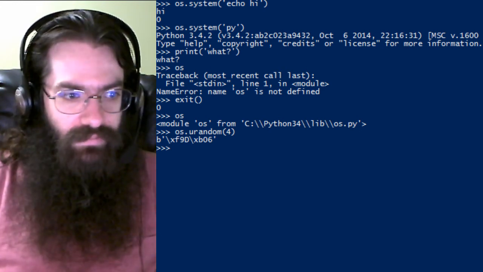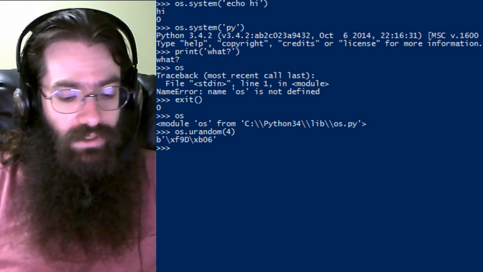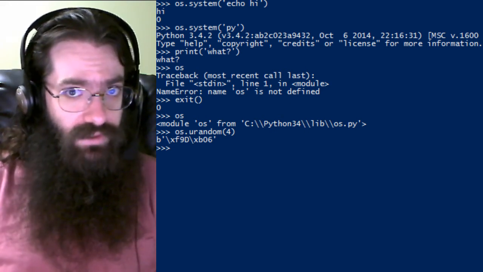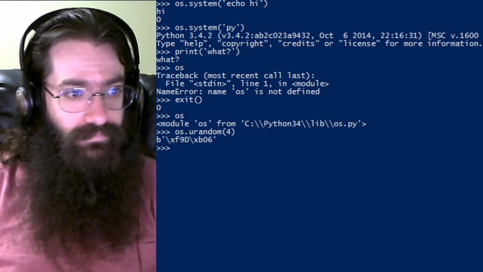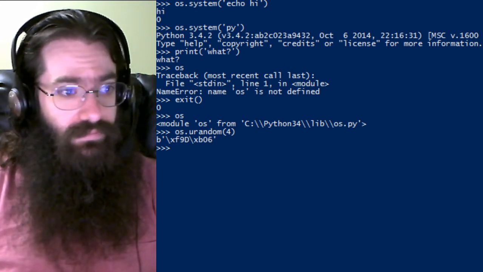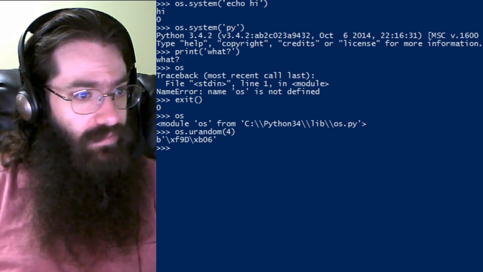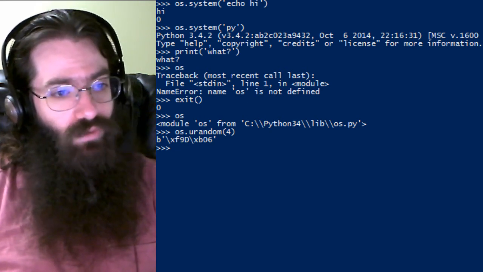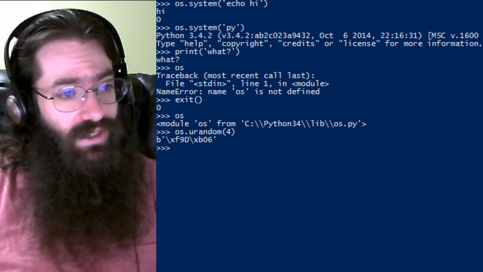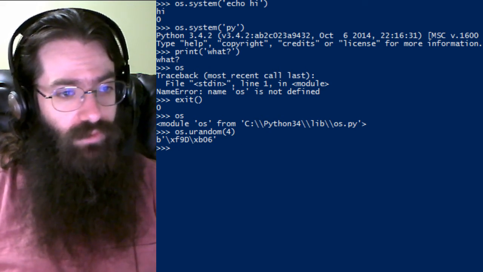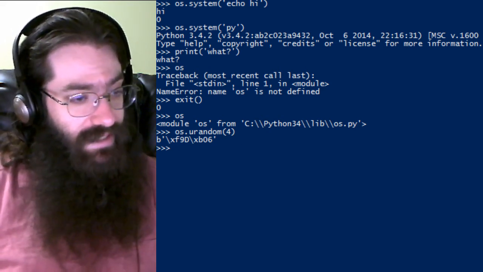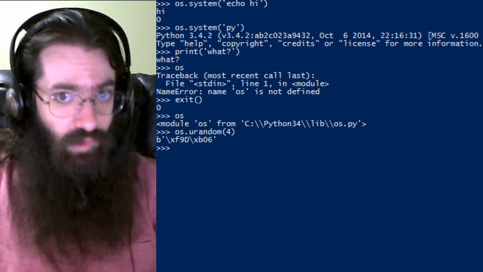Anyway, the random module is not for cryptographic use. This is os.urandom. It returns random bytes from an OS-specific randomness source. The return data should be unpredictable enough for cryptographic applications, though its exact quality depends on the OS implementation.